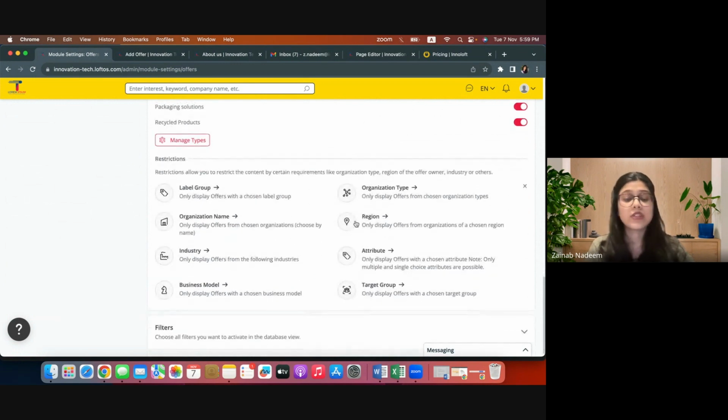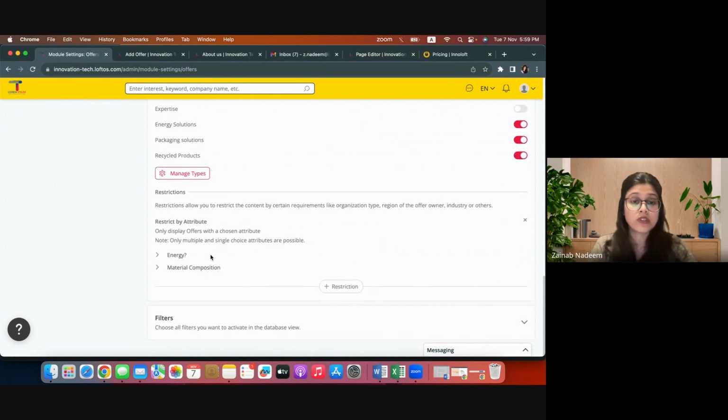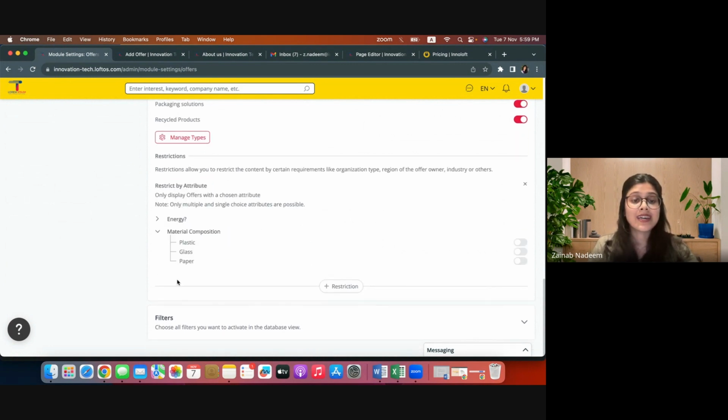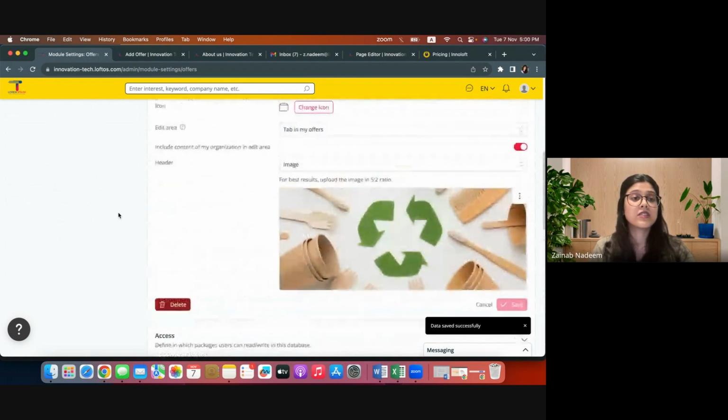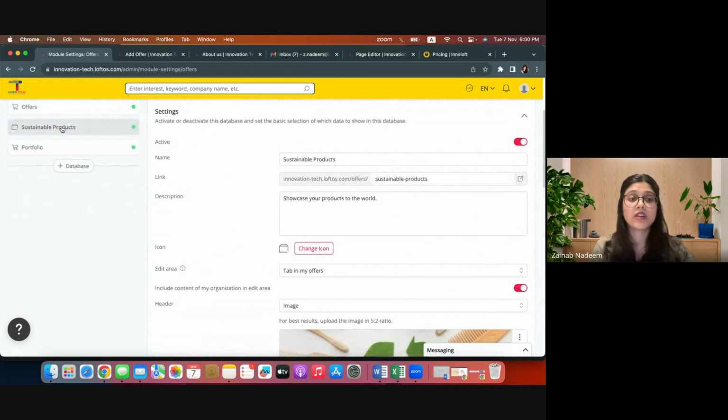So you can either choose this, or you can create your own label groups, or we can even choose from certain attributes. For example, I click on the attribute here, and I say that only offers which have this label on them will make it to this particular database, the sustainable products one.